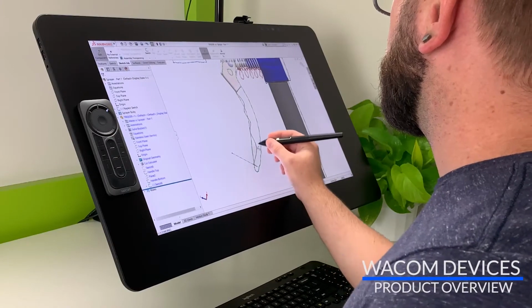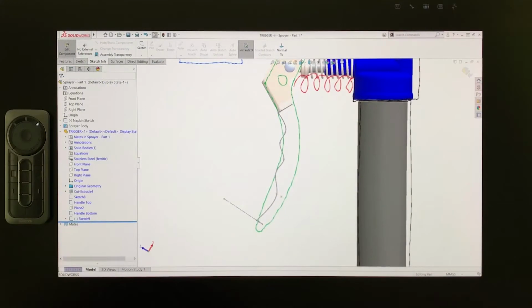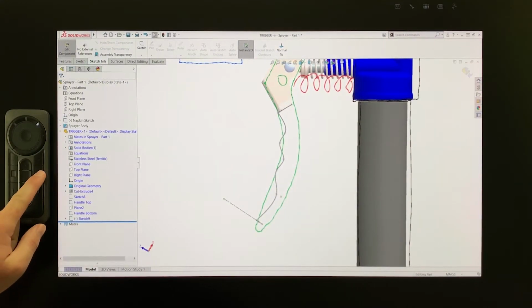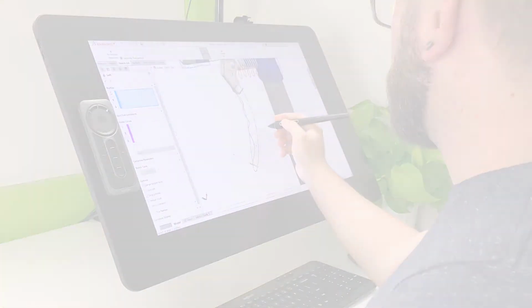Wacom's latest line of interactive pen displays provide a natural and ergonomic way for industrial designers and engineers to work in CAD programs like SolidWorks and Fusion 360. Wacom's new Pro Pen 3D is designed for CAD modeling and provides the same functionality as a three-button mouse, opening the door to driving CAD programs on screen for improved comfort and productivity.